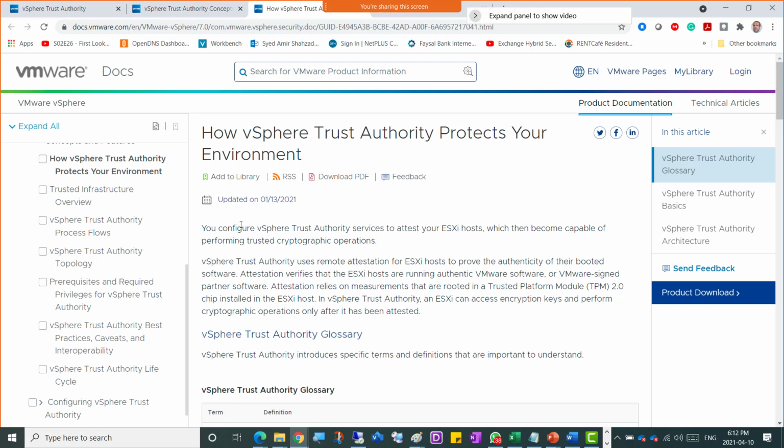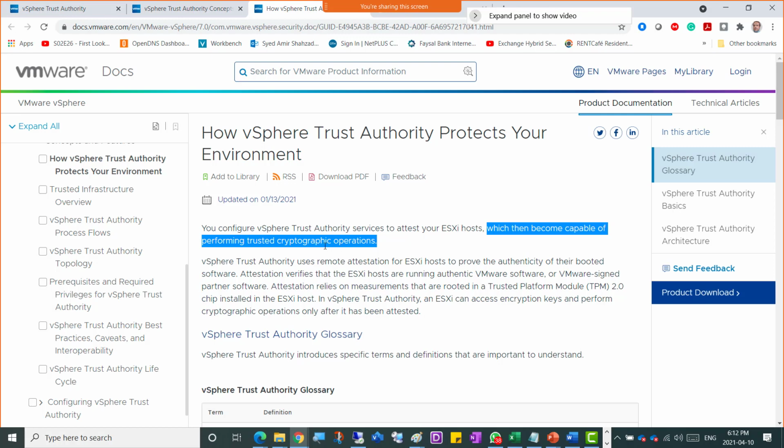So first of all, these Trust Authority services will attest that your ESXi hosts are legit, that they are secure and it's okay to work on top of them, which then become capable of performing trusted cryptographic operations. So the ESXi host then performs all the cryptographic operations which can be trusted now.